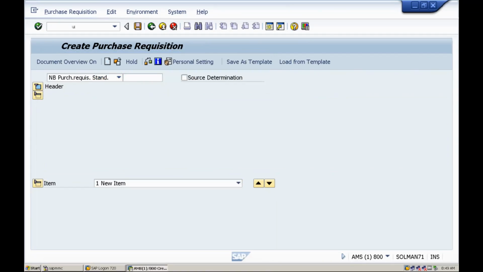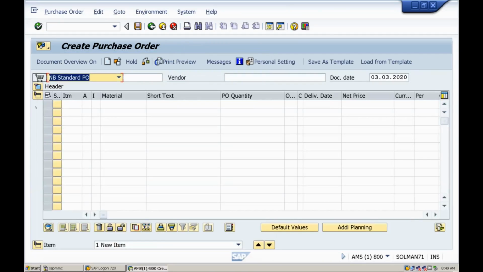In a purchase order, we have two sections: the header section and the item section. Whatever information you put in the header section applies to all line items, so line item 1, line item 2, line item 3. Line item 1 can have a different material, line item 2 can have a different material, different accounting details of how we're going to pay for it, and different messages or item tags. For example, this one is delivered to my desk, but this one is delivered to the reception. But the main header would have exactly the same information.